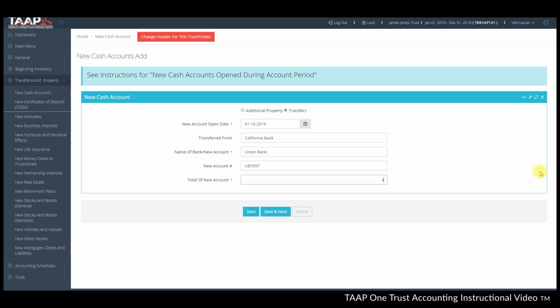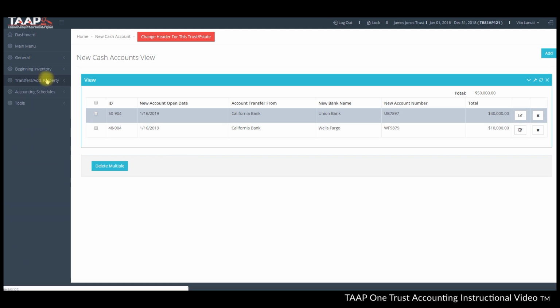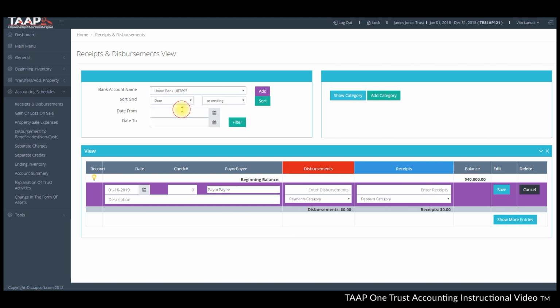the sum of $40,000. So practically speaking, we write a check for $40,000 and we march into Union Bank and we open an account. Okay, so on our software, we look here, we now go to our drop-down menu and we see that we have our Union Bank and we have our new balance of $40,000.